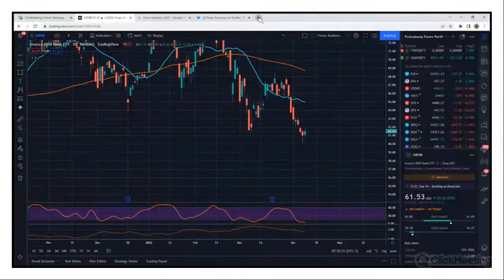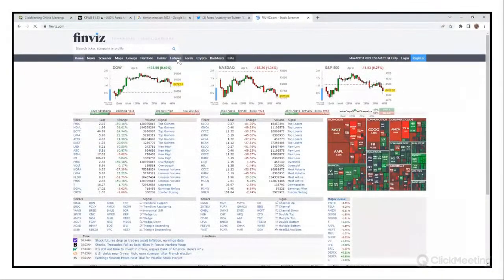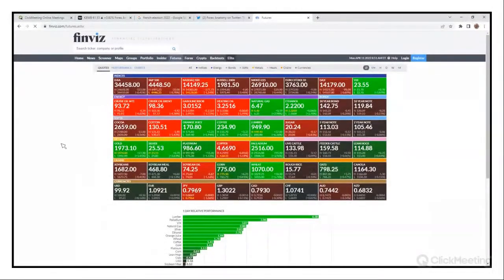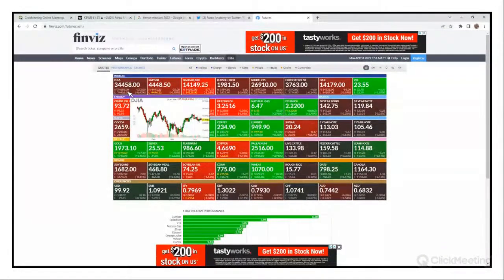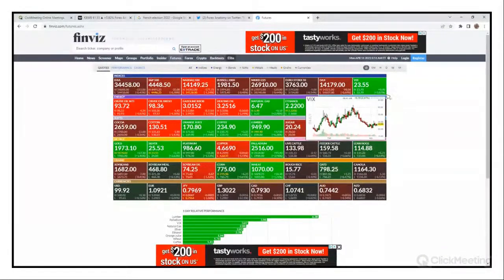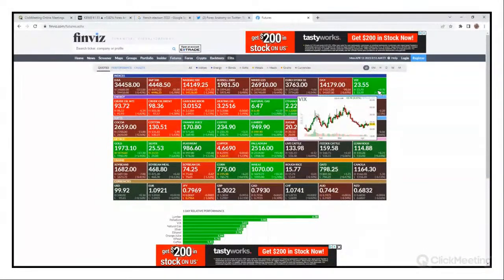But yeah, let me go to FinViz real quick so we can look at our heat maps and get an idea of what's going on in our futures markets. As you can see, if you look at this heat map, our future equity indices are all trading in negative territory. And if we look right here, we can see that our VIX is moving higher, above its average of 22. This is our VIX futures, and we can see that it's moving above the average.